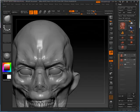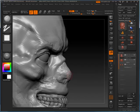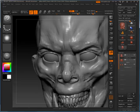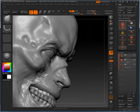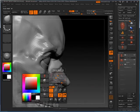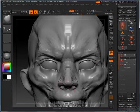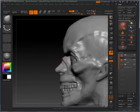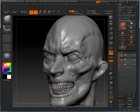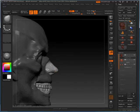So here we go. This is the point where I decide that he needs a nose. So I'm adjusting the nasal bone and then using the clay tubes brush to build up a nose shape. And then using the move brush to pull out the alar cartilage, which is the tip of the nose and the wings of the nostrils on the sides. So I'm already happier seeing the nose on here. It feels like a character now, whereas that empty socket just made him feel more like a corpse.